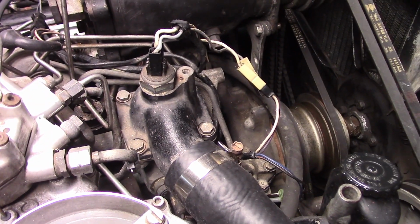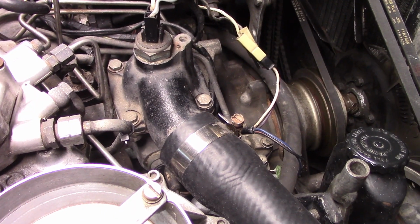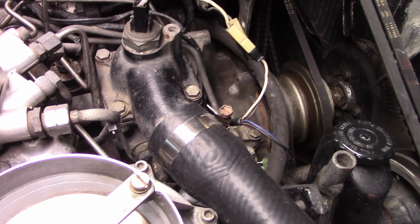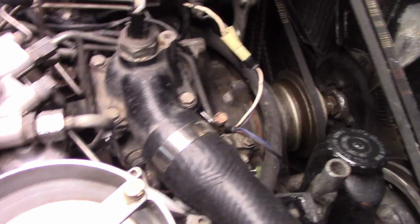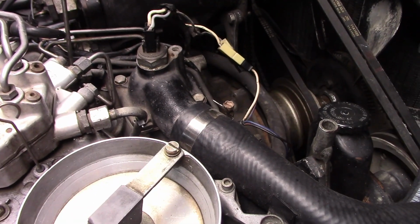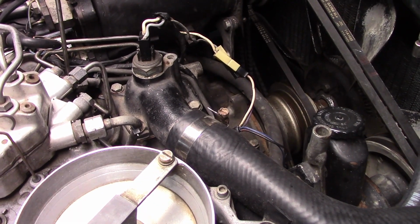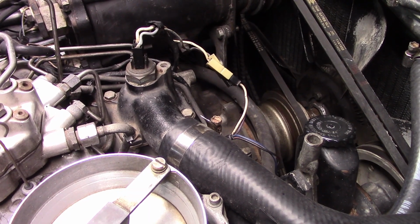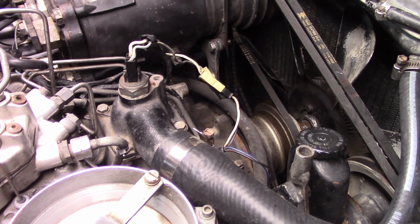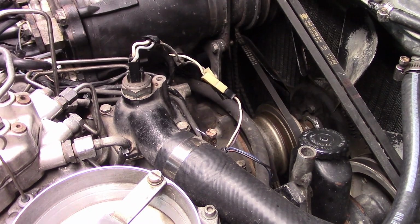I used a Stant thermostat for the replacement thermostat. I didn't go with the Rolls Royce one. If you're looking for a Stant thermostat, the best way to look for it is to look for a 1981 BMW 528i, the one with the M30 engine. It's basically an early BMW M30 car that will use that same thermostat. But be careful what you buy, because I did also buy a ColorStat thermostat and it didn't fit perfectly, but I ordered a Stant and it fit fine. So that's the other thing that we needed to get figured out, and I put that on.